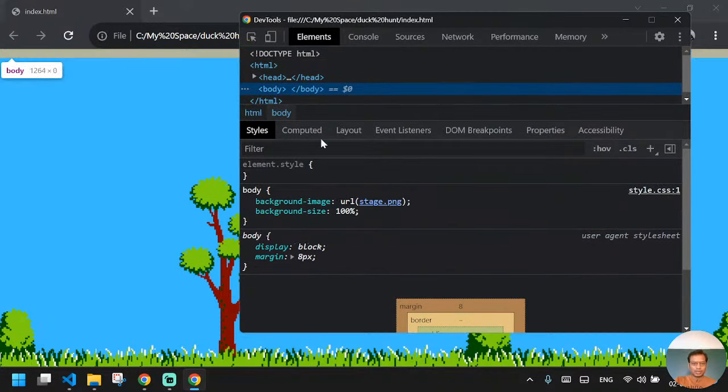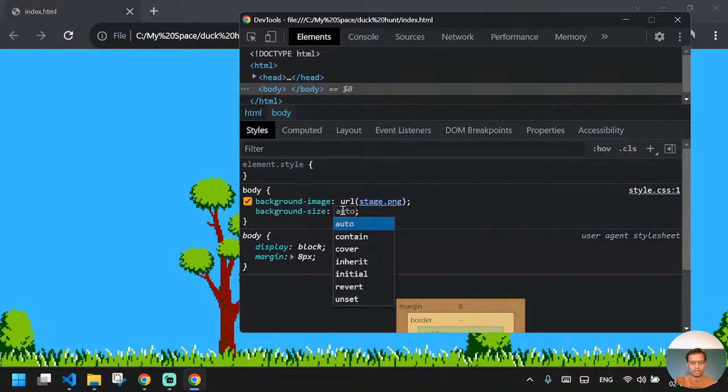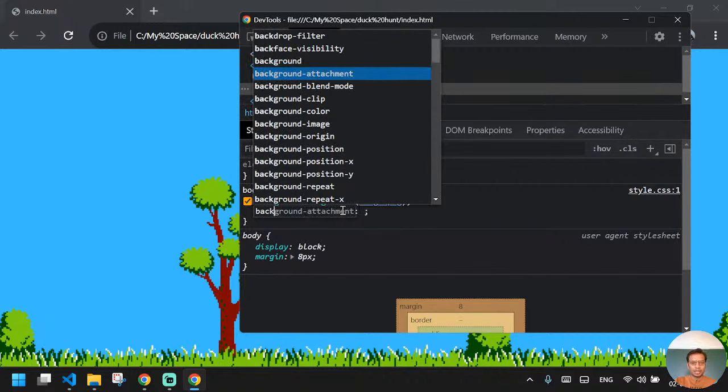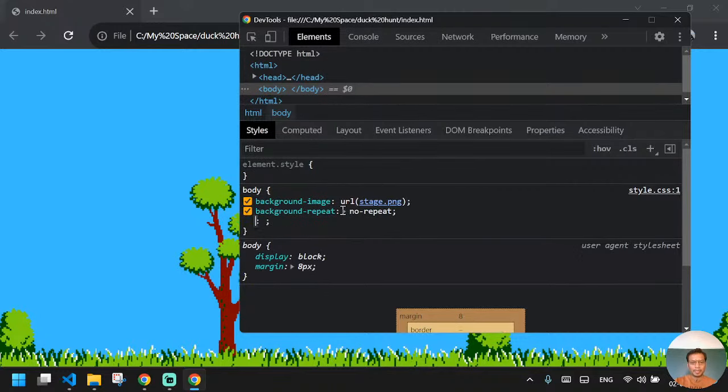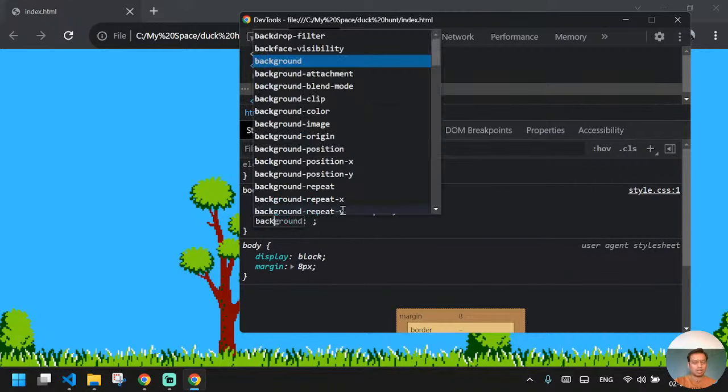Okay, so for the body, what other properties do we have? First of all, we will stop the background repeat. We will say no-repeat. Then background position and attachment also.